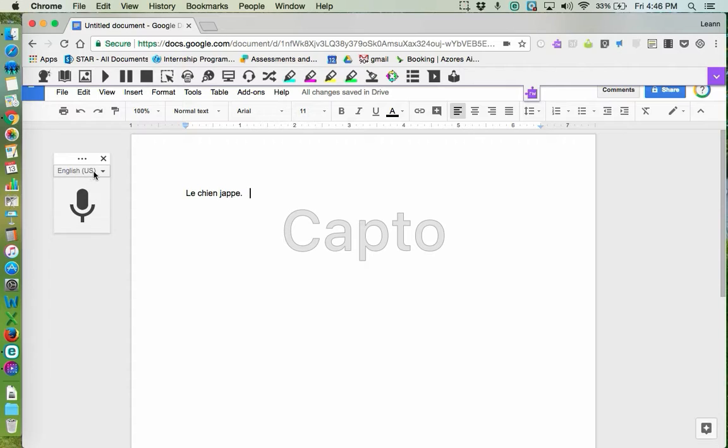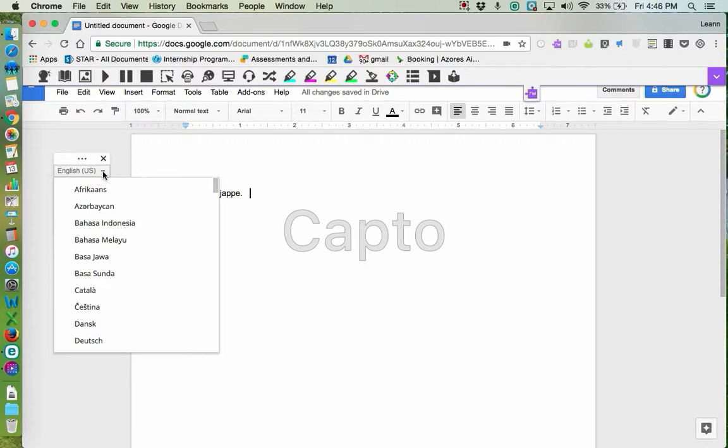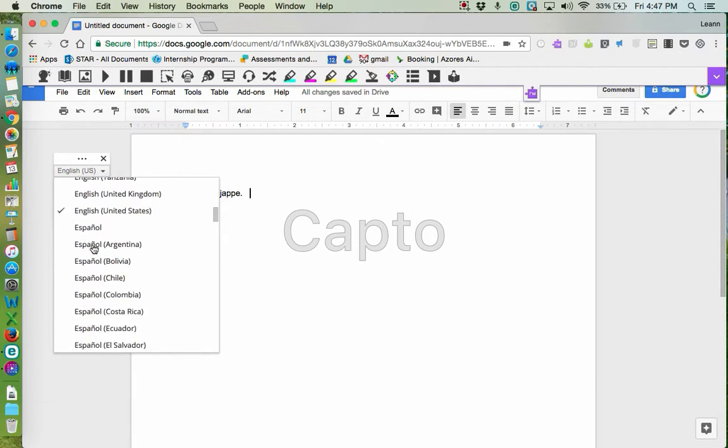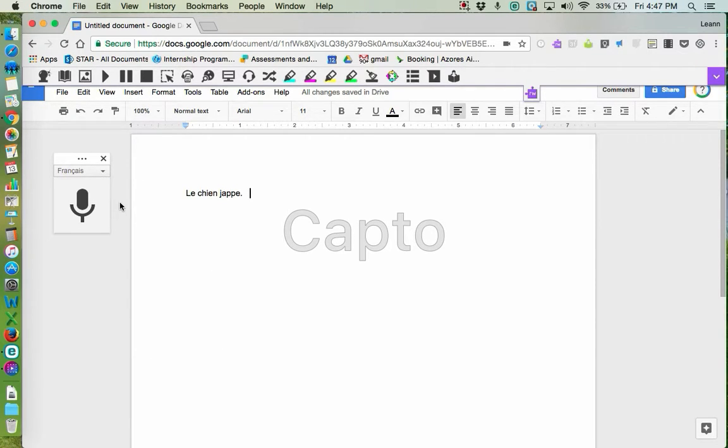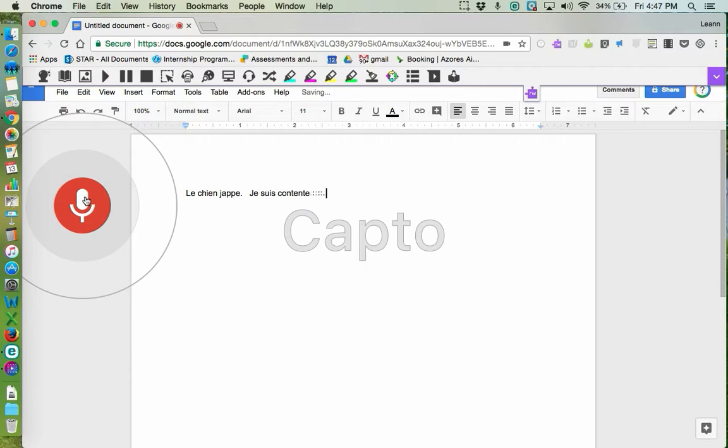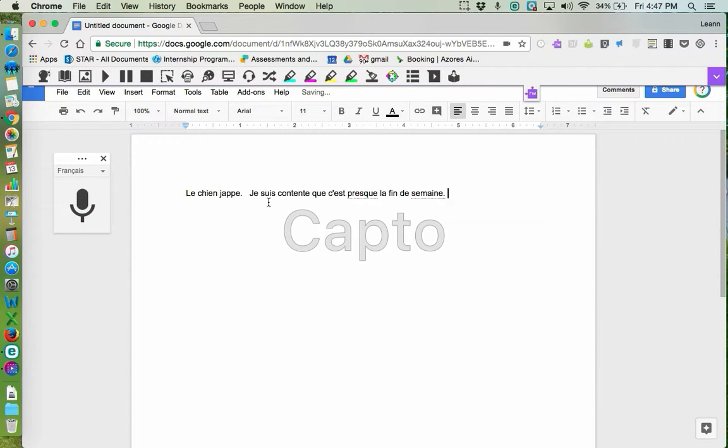Right now, it is set for English. Even though I changed my options in the drop-down arrow, when I start the speech to text, I have to switch the language over from English and choose Français as an option. So as I scroll down here, now I found Français. Once I've selected that, now it is ready for me to be able to dictate in French. Here's an example. Je suis contente que c'est presque la fin de semaine. Point. Then I click it to stop, and here you can see where it has dictated it. I have dictated it, and it has typed it in French.